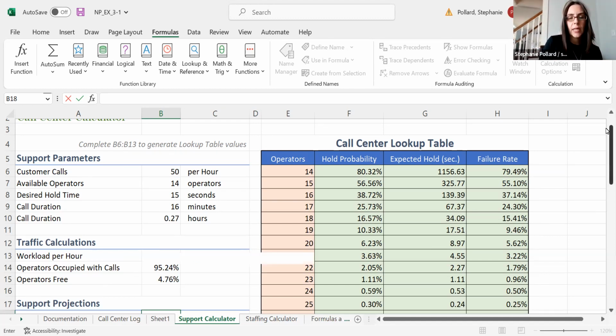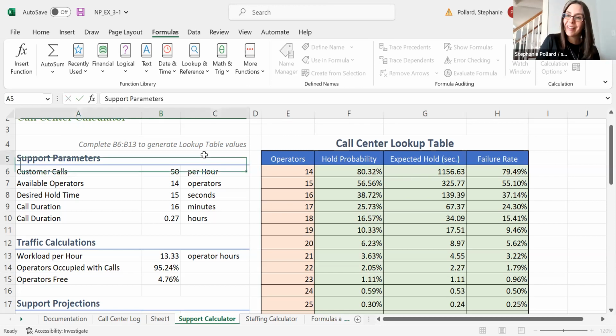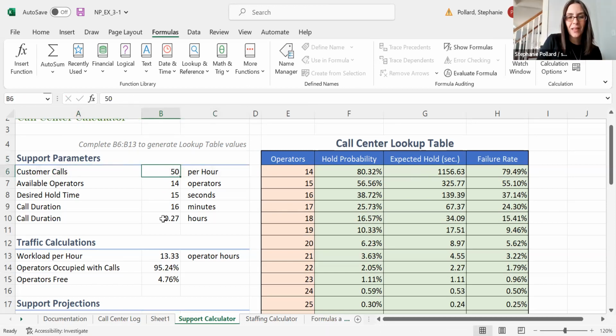So the first thing I'm going to do is I'm back in here and I'm under the support calculator tab. Now in your text, it will give you the formulas to fill in for parts B6 through B15. Once you do that, this data will automatically populate on its own. So when you first have the worksheet, you're saying to yourself, hey, this is all blank. How do I do this? Well, you're going to go to your book, you're going to practice, you're going to enter these formulas and data that they give you, and then this will all populate and you'll be able to jump in where we are.